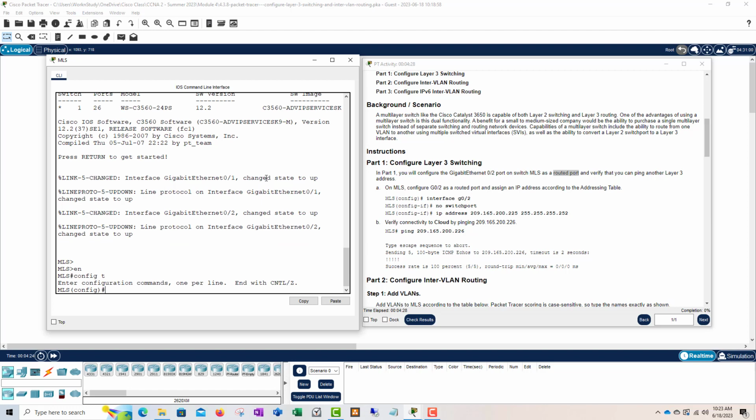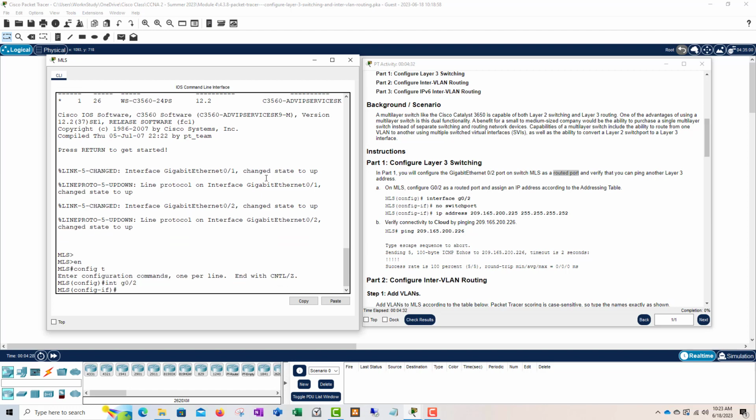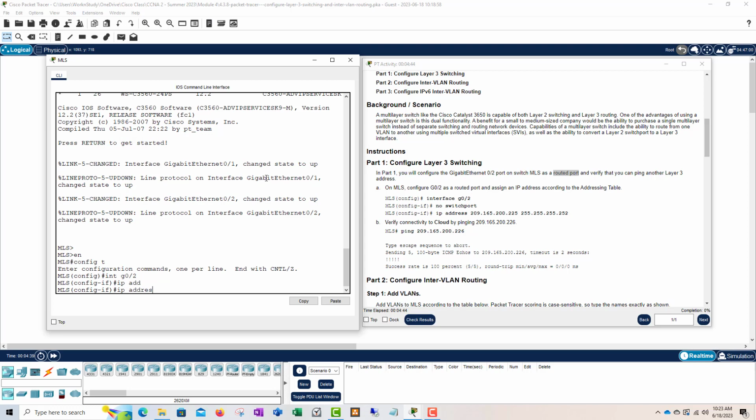If we go to interface gig 0/2, by default, this interface is a layer 2 interface, meaning I cannot put an IP address on this interface. So let me give you a look here.